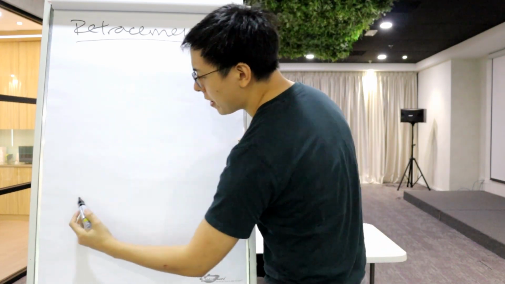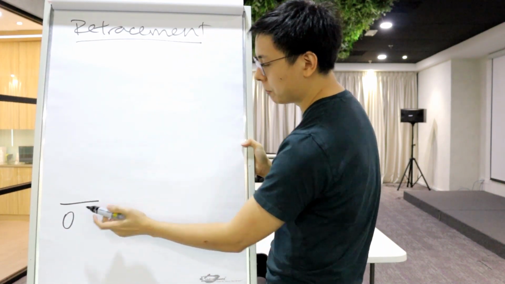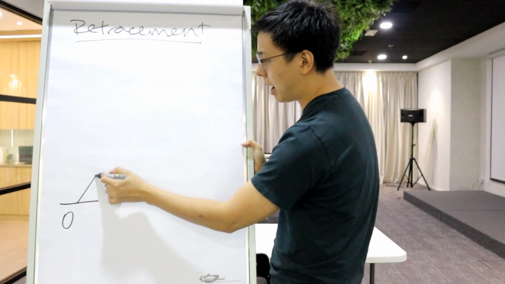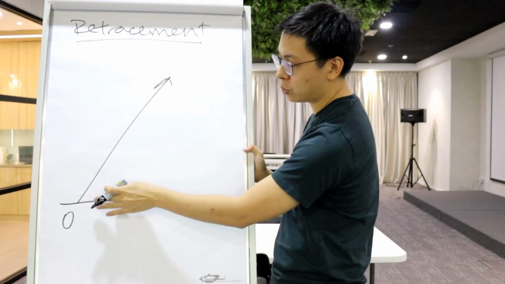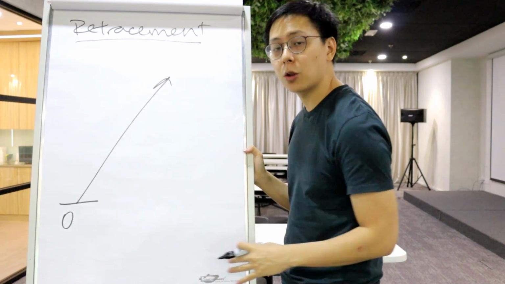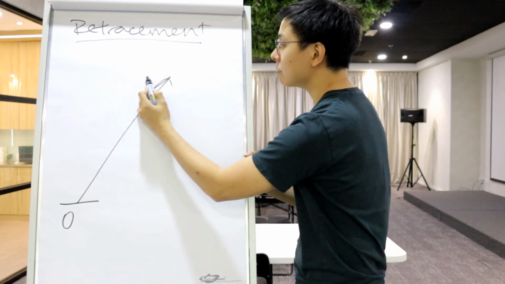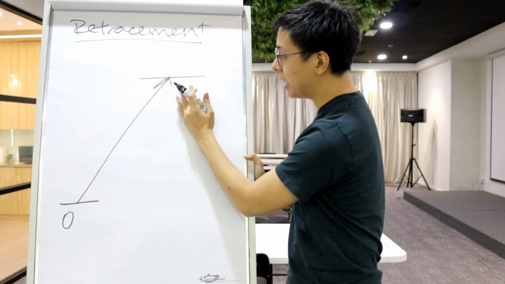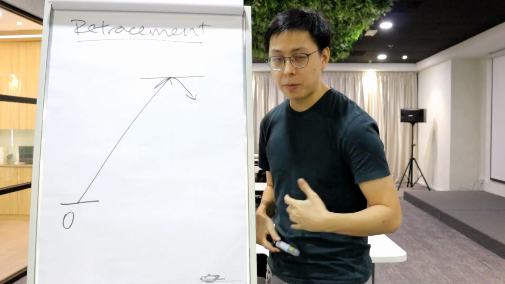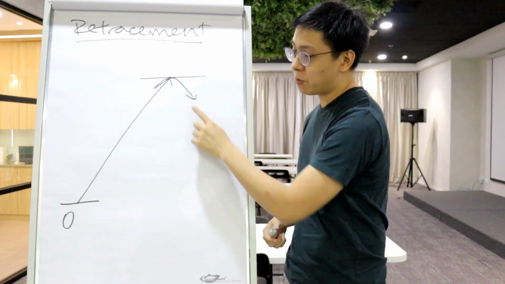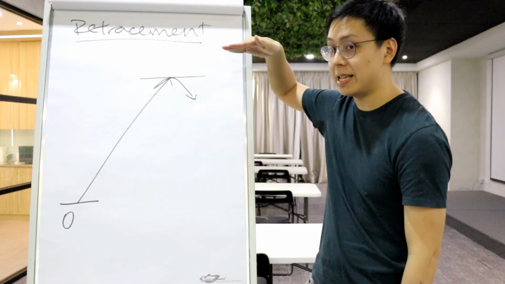So let me give you an example. Let's take this as the starting point, ground zero. Today we are looking at price moving up to this high, which means it is going up. Within here you do have higher high, higher low, higher high, higher low, so let's just simplify that and say this is an uptrend. Now when it reaches this peak and it starts to show some kind of stopping, momentum is losing, sign of reversing, we can at this very moment take it as the high point.